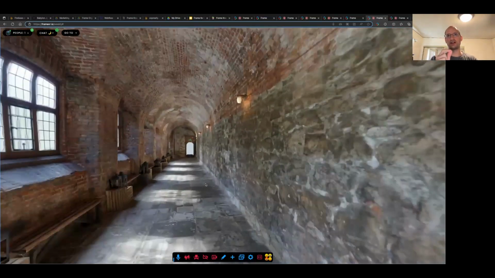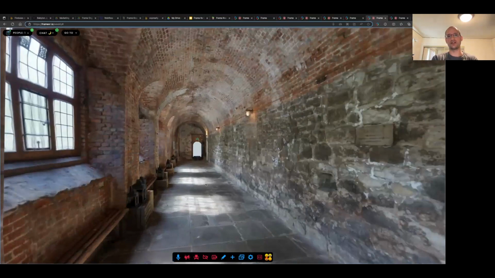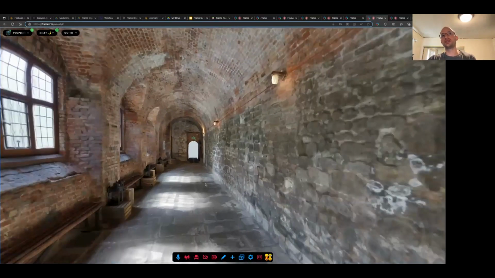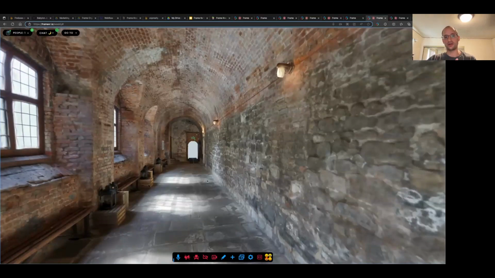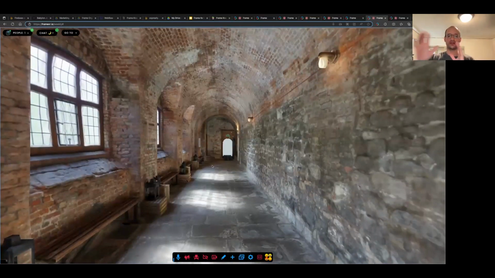And the tools for this have gotten better. Ten years ago, doing a photogrammetry scan was almost impossible unless you had thousands of dollars worth of gear. But you can actually do these scans now with your iPhone. If you've got an iPhone 12 or later, they have a LiDAR scanner in one of the cameras. And there are applications where you basically just walk around the space and it creates the mesh for you. And it's quite good. I encourage you to check out this application if you're interested in creating environments that are based on real world spaces.